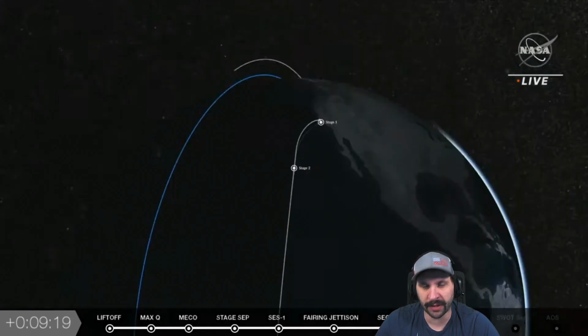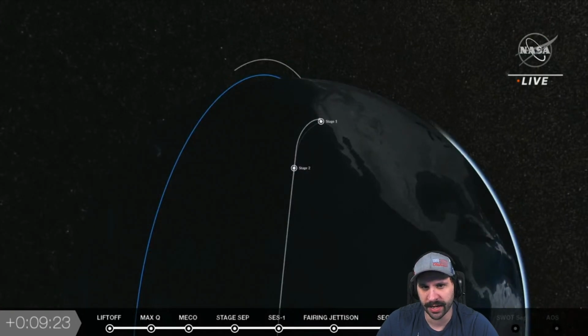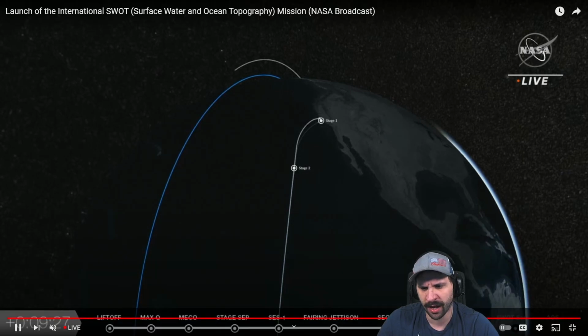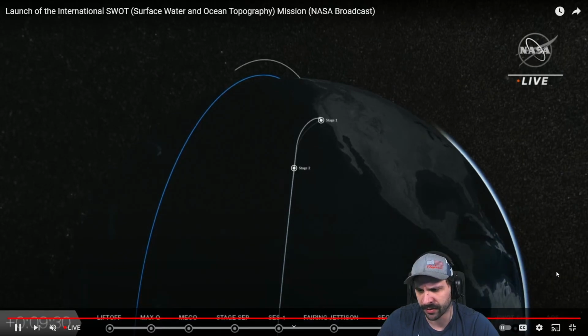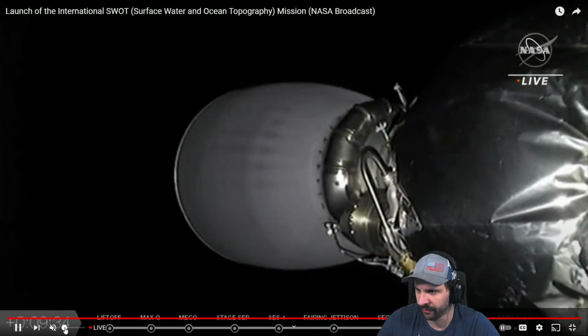Now, Falcon 9 is going to do a coast. The second stage is going to do a little bit of a coast, and there should be a second engine start here. That's going to be in a little bit, but we'll go all the way to payload deploy and acquisition of signal with the payload. Your vehicle up. It's chewing up some Delta V.